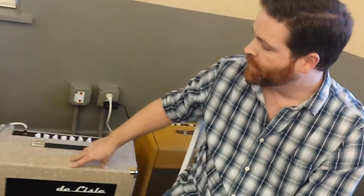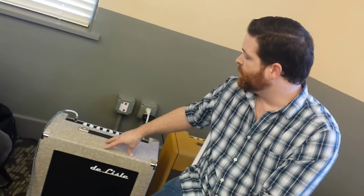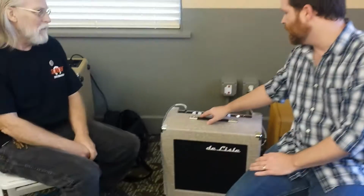When you have the smaller low-watt amps with the small cabinets and the anemic speakers, that's what you lose. And on the larger amps, I'll actually use a different bass pot because you don't want the bass to come up too quick on the larger powered amps. So this one's actually got an audio taper pot, and then some of the other ones I'll use a linear taper too. And as I was twisting the knobs, it seemed to me that there's a pretty smooth and gradual response through the whole range, so it's all useful. It's not like you get to three and it gets unusable or vice versa.